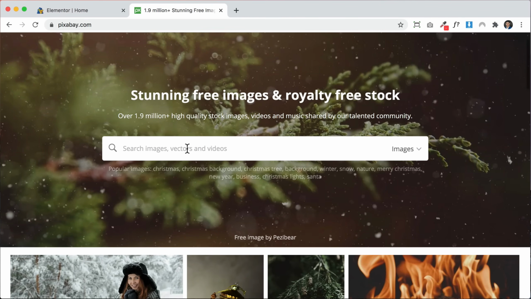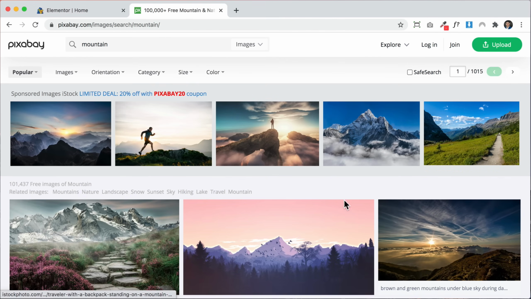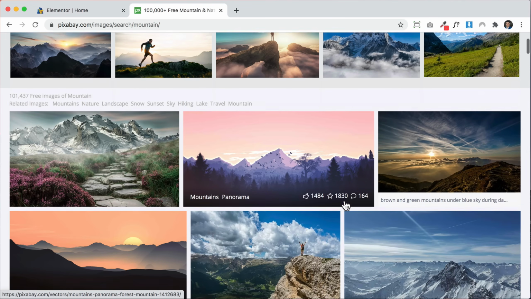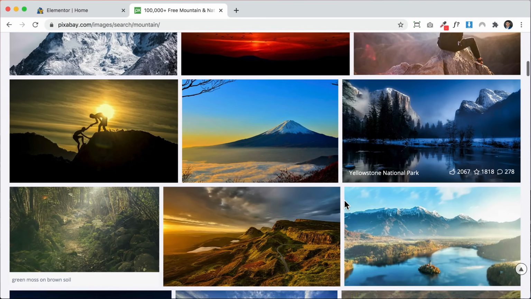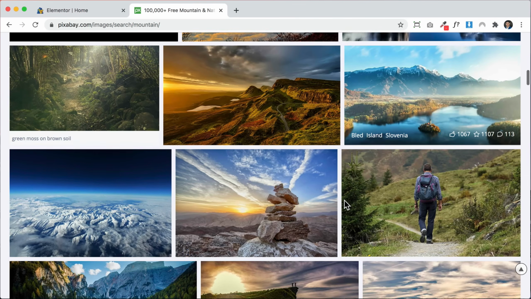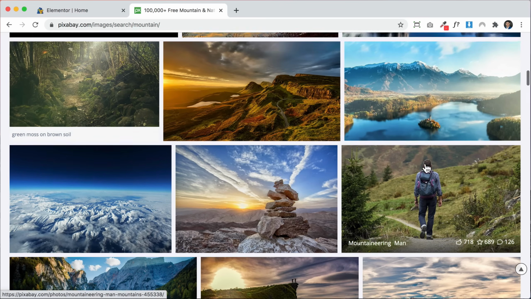It looks just like this, and you can search for any image. They're free to use. So I want a really nice, majestic picture, so maybe something like a mountain. When I plug in mountain, it gives me a lot of images that I can use. You can take your time and scroll through to find one that fits for you. There's images of all kinds of things, like different kinds of fields of work, scenery, people doing different things, all sorts of things. So you can search whatever kind of image you want and use it.